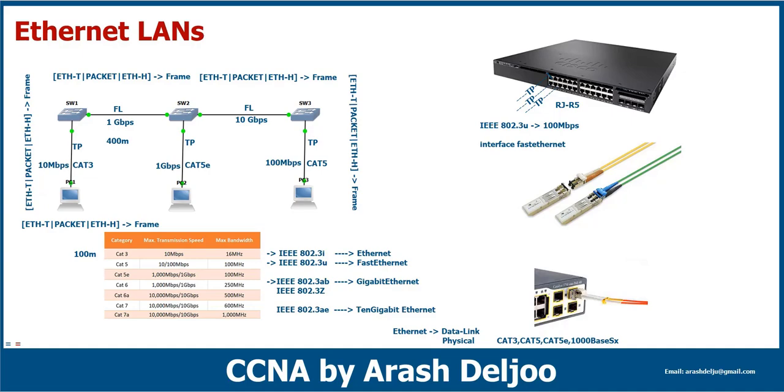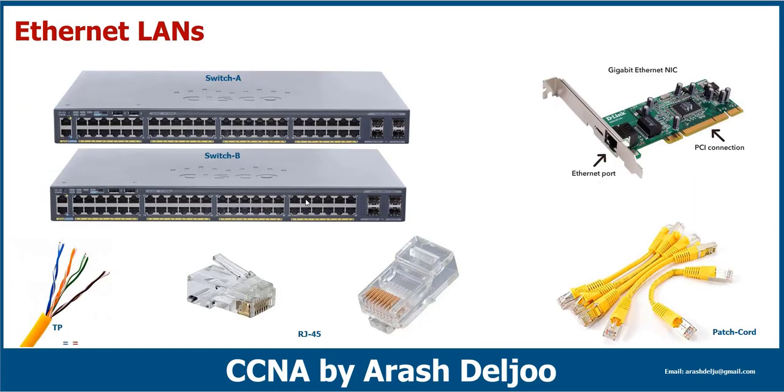For example, we have one type of twisted pair cable, we call it straight through cable. We have another type, we call it for example crossover cable, and we can use this type of cables to connect devices to each other. As you can see in this picture, this is a twisted pair cable, and here, as you can see, we have 8 wires and 4 pairs. The 4 pairs with different colors.